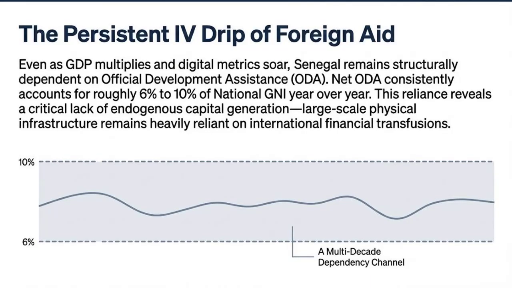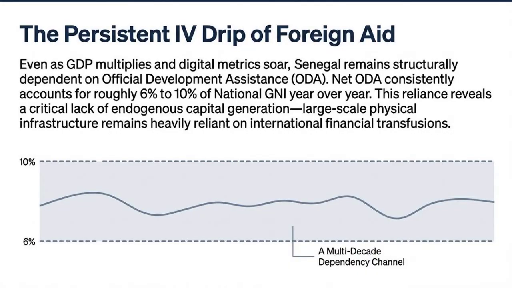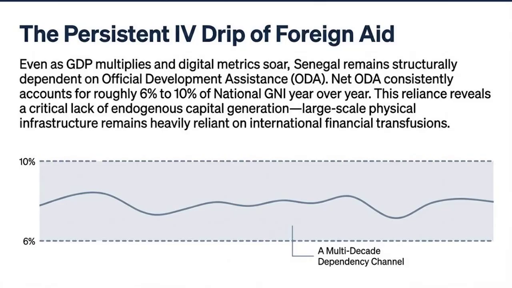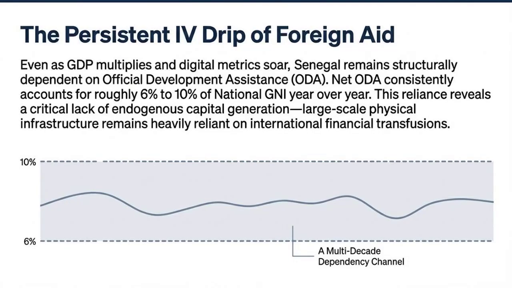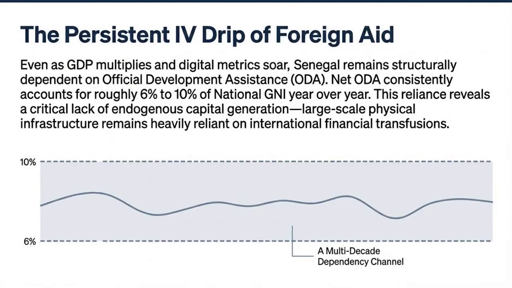Exactly. Endogenous growth, on the other hand, is self-sustaining internal wealth generation. It happens organically from within. Like when your education system retains that 68% of junior high boys. Yes, turning them into skilled technicians who innovate new local industries. It occurs when you implement drip irrigation, allowing farmers to grow high-value export crops using a fraction of the water. Endogenous growth is driven by efficiency, human capital, and internal technological advancement. And the fact that Senegal is still leaning on foreign aid for up to 10% of its GNI, while its external debt skyrockets, objectively proves that their post-2000 boom is almost entirely extensive growth.